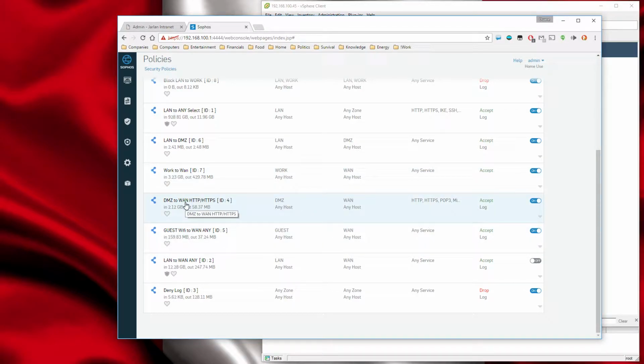From DMZ to WAN, I don't allow a whole lot out. I have the need to update my application server, so I allow some HTTP out and a few other things. I have some guests in there that I run, so obviously I want to do some mail testing. I do allow Minecraft outbound, and I will remove the Apple iOS because there's no point in having that in there anymore. But that was again for testing. The guest Wi-Fi, I guess what's important here is this is my guest network.